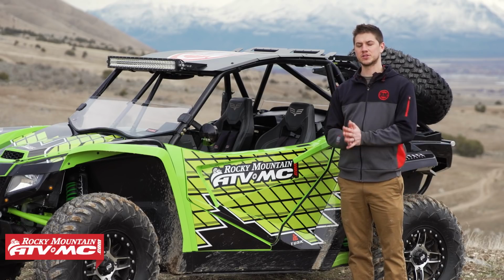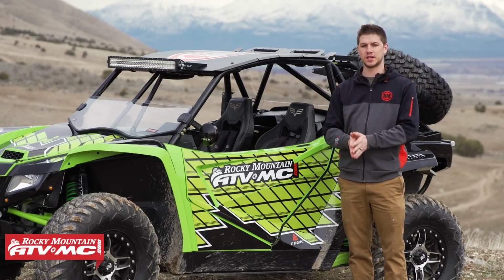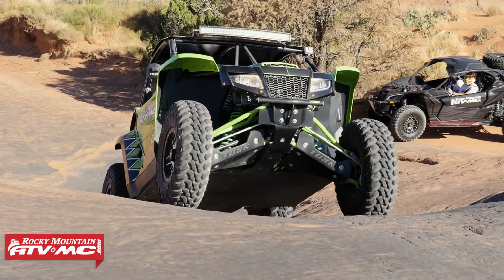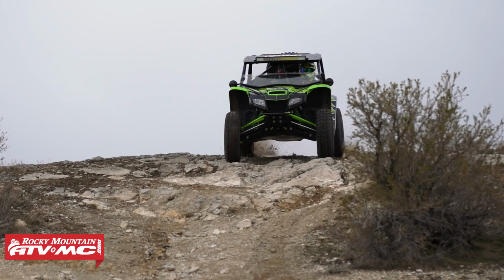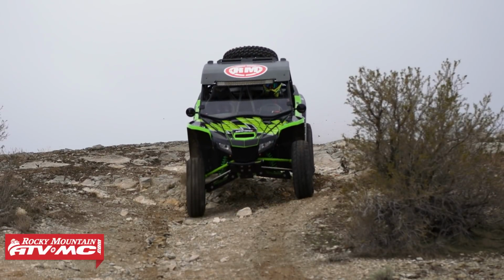All right, so the first accessory we put on this is something that we put on all of our UTVs, and it's really to protect your investment, and that is a full coverage skid plate. Now, with the skid plate, you really just want to protect that underside of your machine and make sure you don't have any hesitations when you're going through terrain that you're going to mess something up. So we've added the Tusk Quiet Glide skid plate to this Textron.